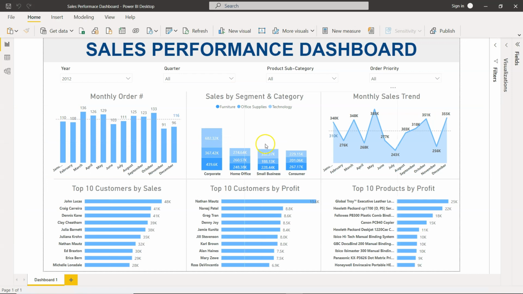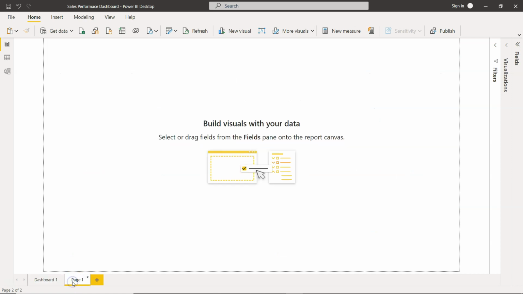The whole idea over here is that I wanted to show you how the final outcome is going to look, and then how we can do all of this configuration easily in Power BI, not Tableau. So with that, I'll just create a new page so that I show you the things from scratch.